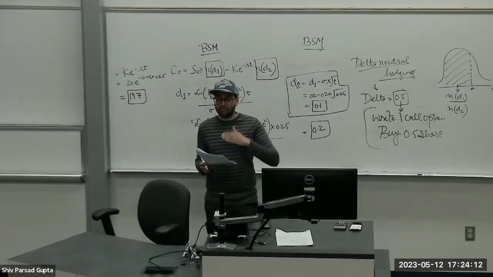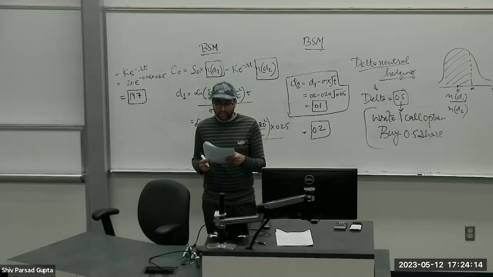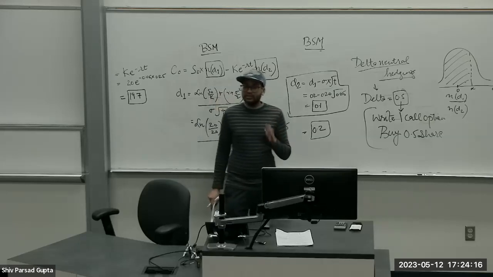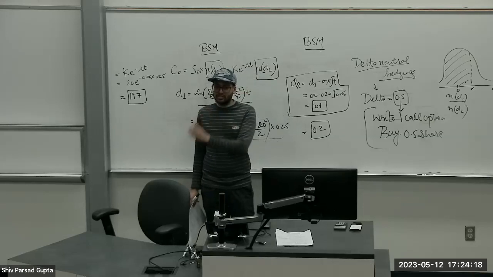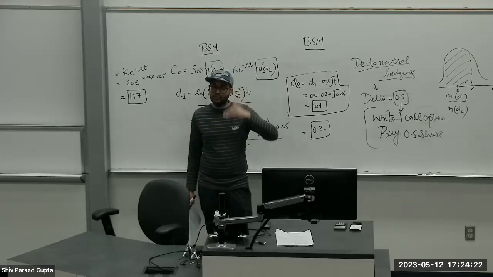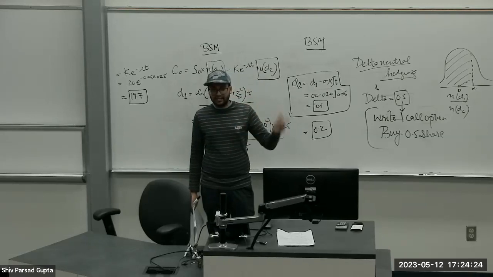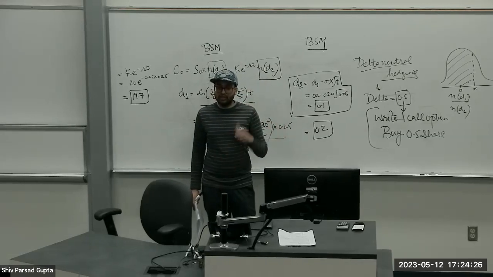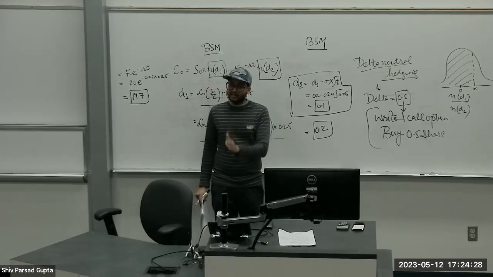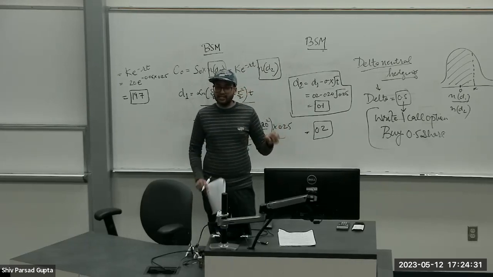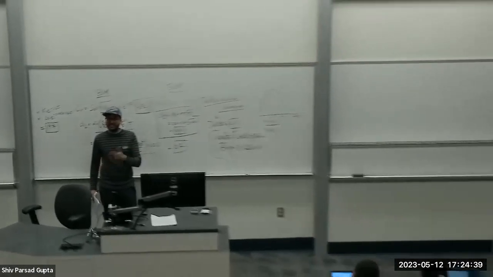So the option Greeks, I'll go through it again. Delta is the change in the option price with respect to changes in the stock price. So how much the value of the option will change with respect to the changes in the stock price, that's what delta is. Then we have gamma. Gamma is basically the change in the delta, an acceleration kind of thing. So the change in the delta with respect to the changes in the stock price is gamma.